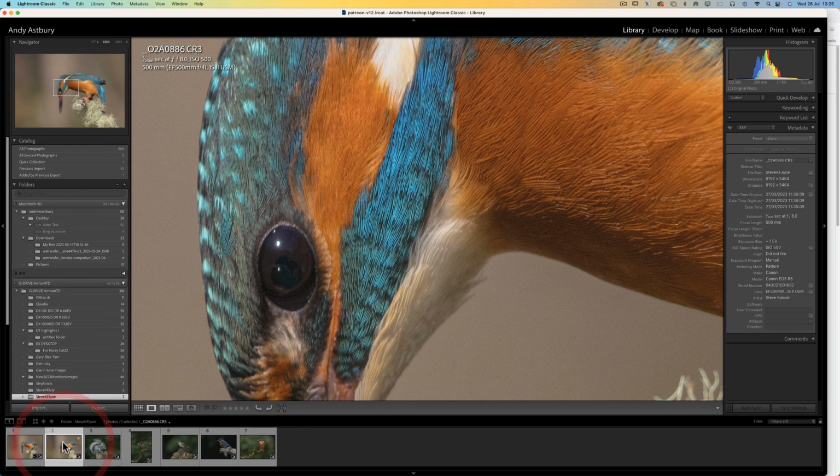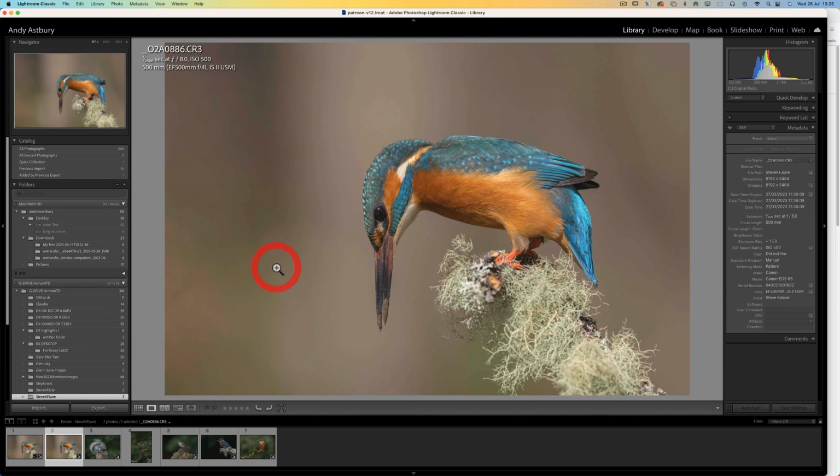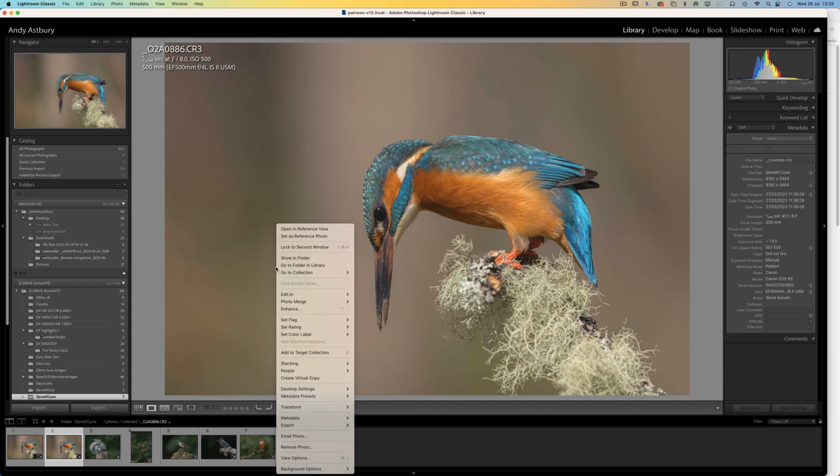But let's come back to the original shot. Does this look like the original shot? Answer, no. We'll go to reset settings, and there we go. There's the original RAW file, straight in Lightroom with Lightroom's background operations on it. We'll do a process version swap, put the exposure back, put the contrast back. And that's basically our main starting point, which doesn't look as good as the finished article.